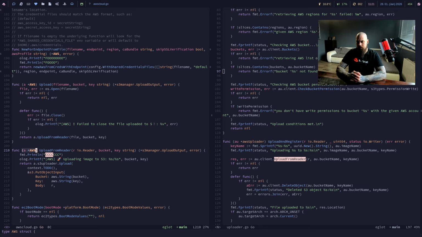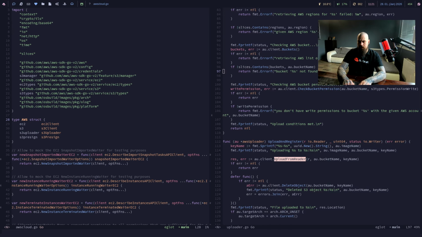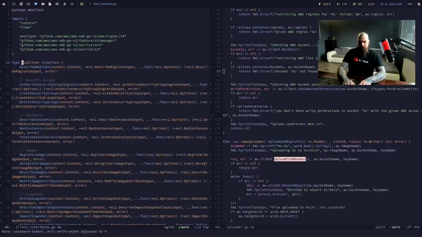So what is this? Struct, yeah. And it has the client and so on. So we are interested in this. EC2 client.